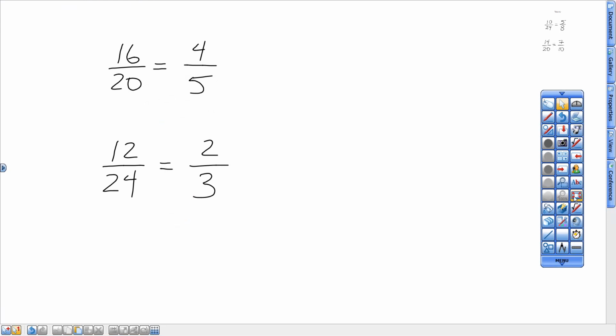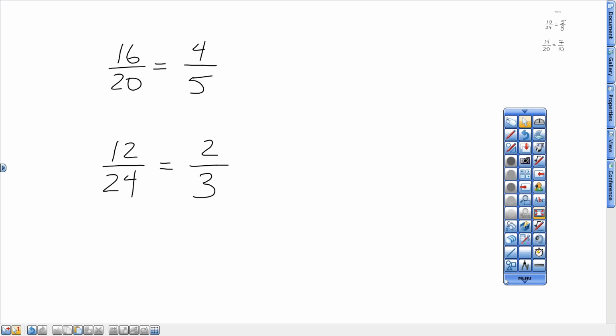Okay, for today's warm-up 927, I'm going to have you do all this work, write the words, and then try some on your own, what I've shown you. All right, today we're looking at ratios, seeing if they're equivalent, and then looking at ratios and finding that missing number. So again, we're going to ask you, are these equivalent? Are these equivalent?